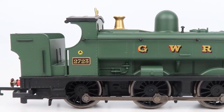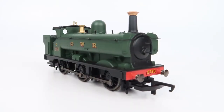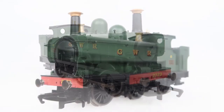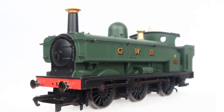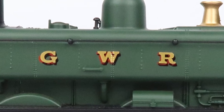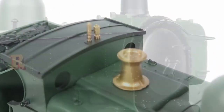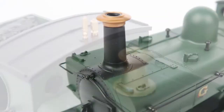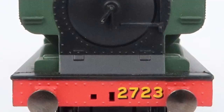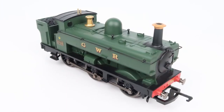The other loco is a Great Western Railways Class 2721 pannier tank steam locomotive. These were built at the end of the 1800s. It comes in the classic Great Western Green with the gold GWR branding. Being a steam engine there's quite a bit more detail than on the diesel and I'm actually really impressed. We've got separately fitted rails, painted valves, whistle and chimney, moulded cab detail and coal in the bunker. The running number is printed on the buffer beams and although the buffers aren't sprung they are metal. Overall this is a really nice train set model.